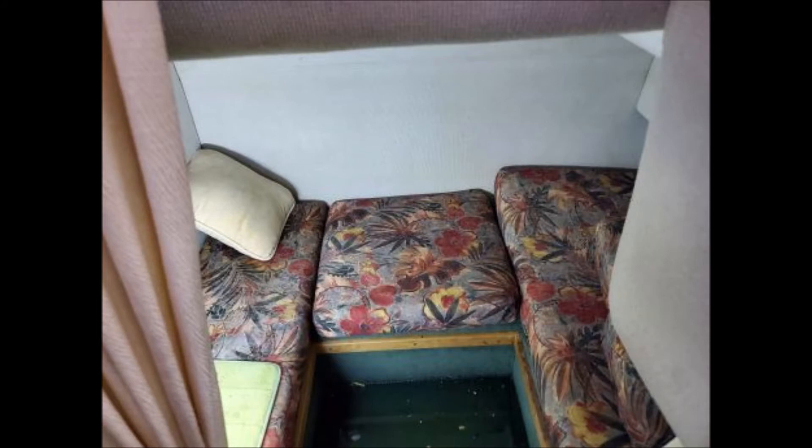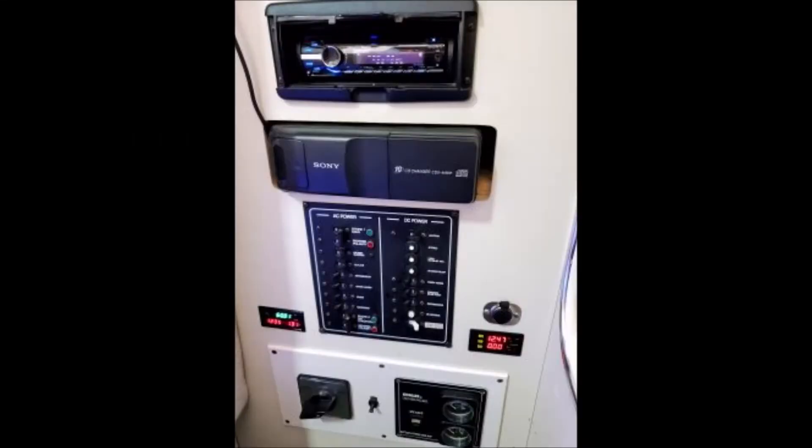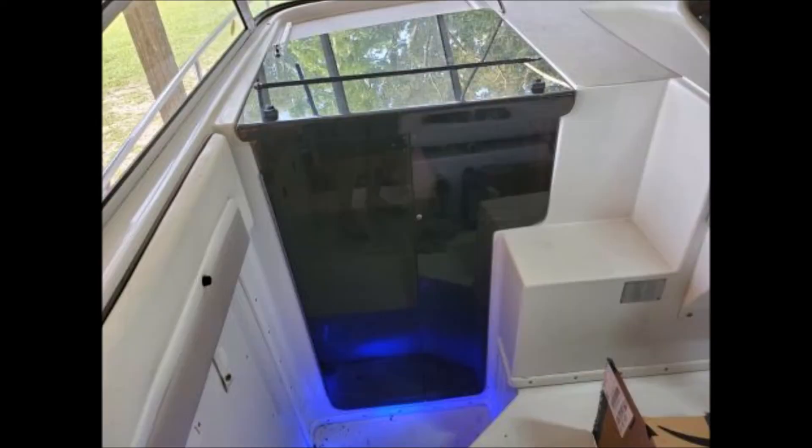It comes with carbon monoxide and smoke detectors in the dining area, V-berth, aft cabin, and a fire extinguisher in the galley. On deck there is a cockpit and engine Garmin chip sonar, Bluetooth stereo, 1500-watt subwoofer with a 2400-watt amplifier and a 10-CD changer. It has AC and DC breaker control panels, added air conditioning, and DC digital monitors for voltage and amperage.